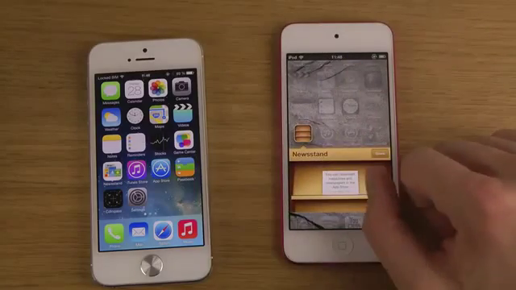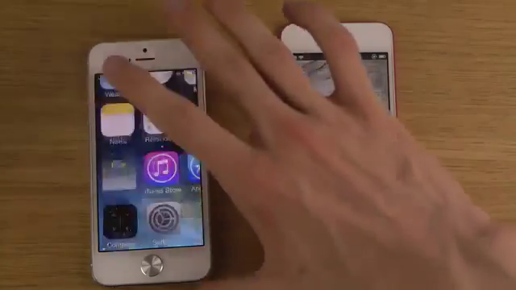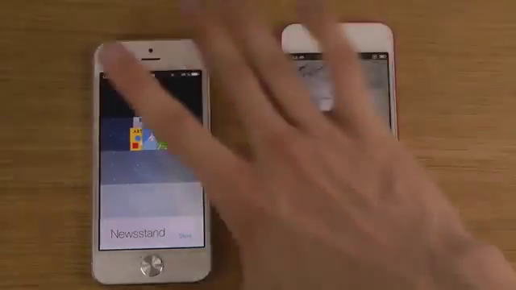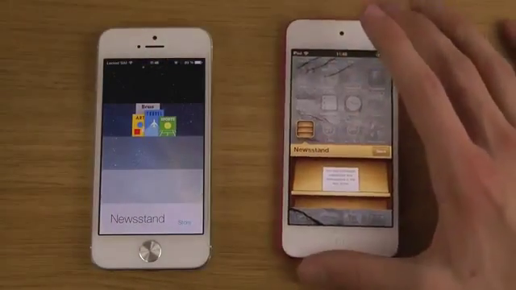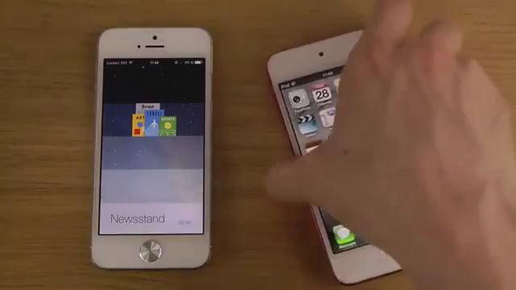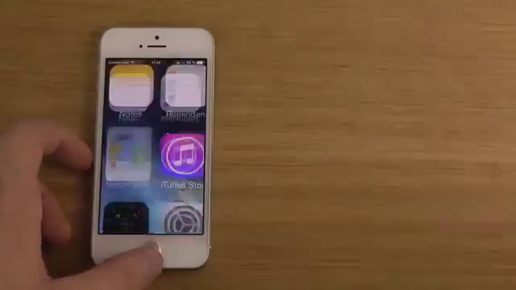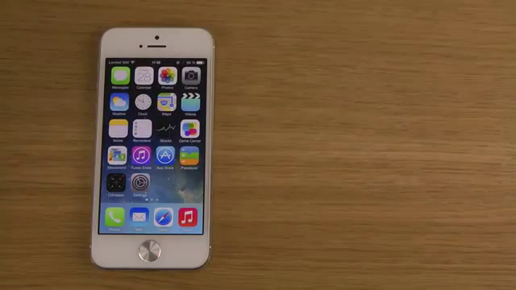You can see there that this is like the old newsstand, I'm pretty sure, and this is the new newsstand, which is a little bit different, of course. And then we do have some huge updates in terms of the browser, and I might be doing separate videos specifically going over the browser, because there really is some awesome updates with the browser in terms of the kind of like the UI look and feel.